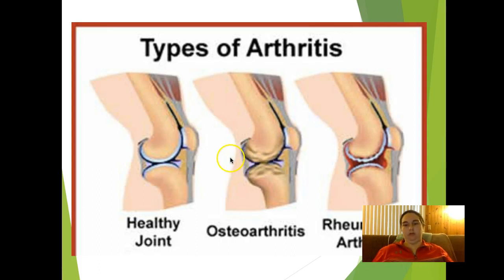And then also sometimes professional athletes that have a lot of wear and tear on a certain joint because of football or tennis or whatever their sport is, with training and being a professional athlete and having it over and over and over, they can get osteoarthritis younger than the elderly. But typically osteoarthritis is like your grandpa's arthritis. And then you can kind of see the difference, that wear and tear on the bone you can see here, compared to the inflammatory arthritis, which is juvenile. This is adult rheumatoid, but the inflammatory process is the same.